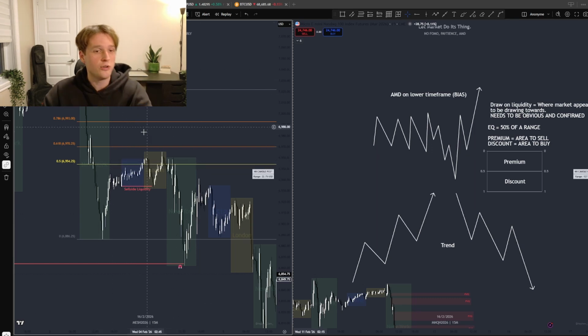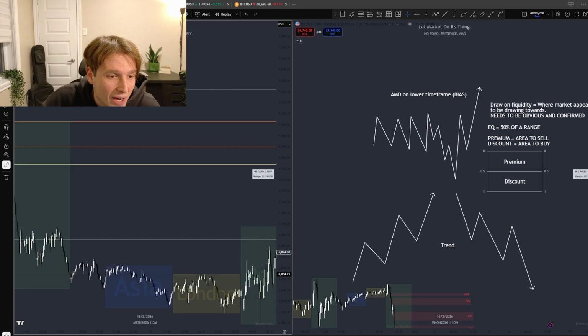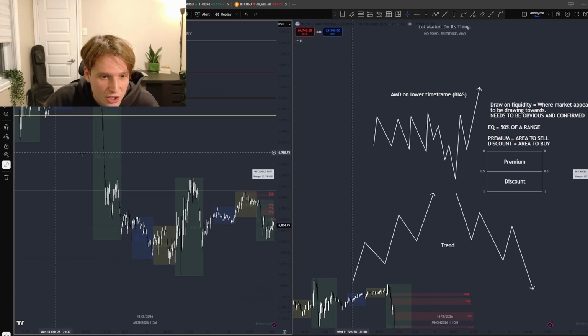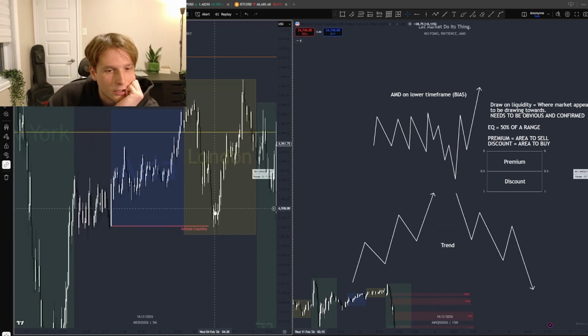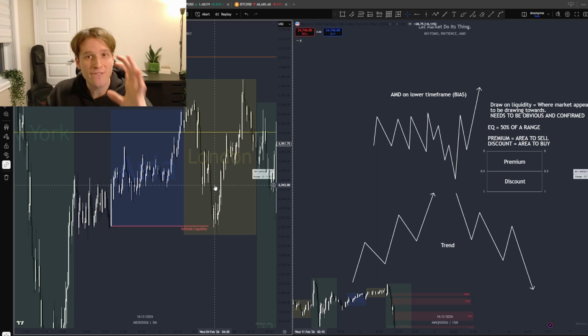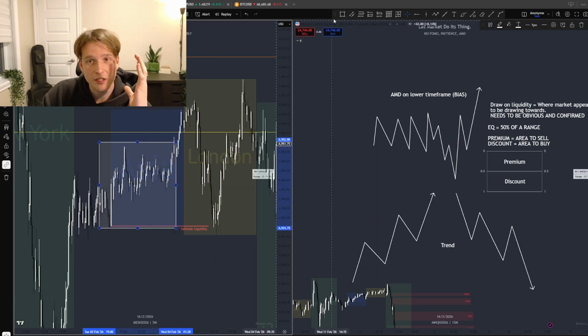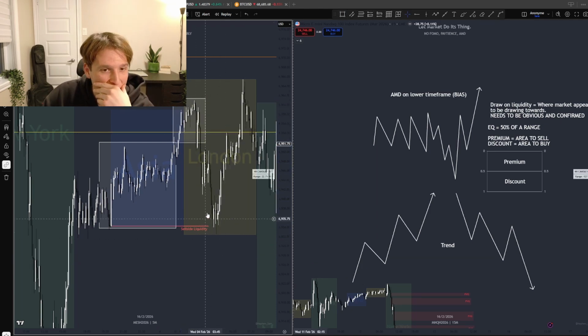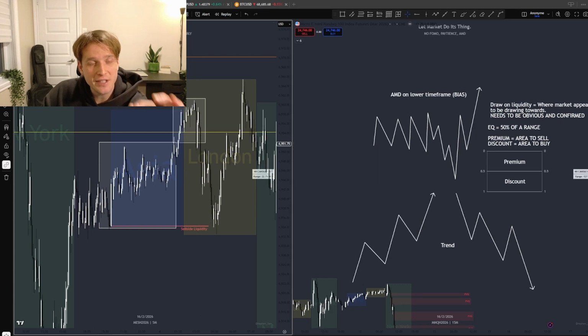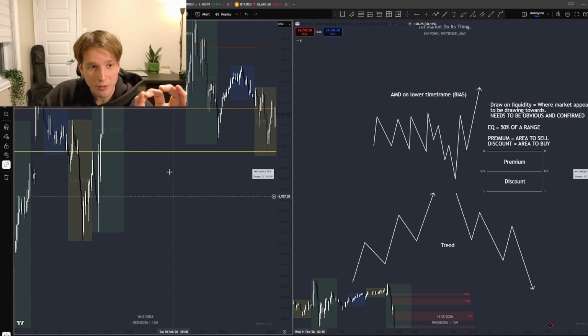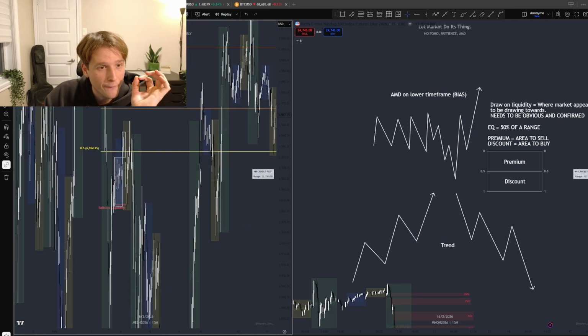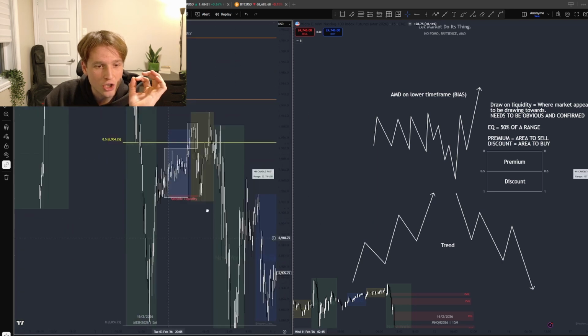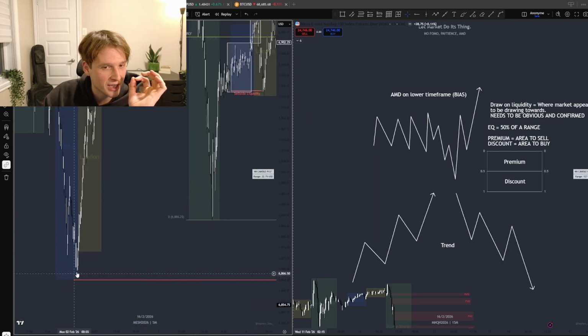Now we reach EQ in Asia, but look at what happens when you actually zoom in just a little bit. What do we have here? Well, you can see that we have a 5-minute model here for Asia, where we have the accumulation here, the manipulation up here into the distribution right to our draw. Now, when this happens in the 5-minute, again, our 15-minute had the premium discount. Okay, so when we're on the 5-minute here, you cannot assume that this draw is the one getting hit.